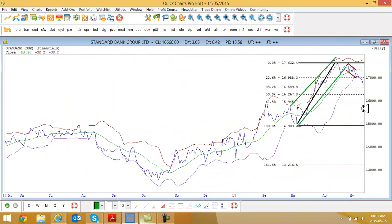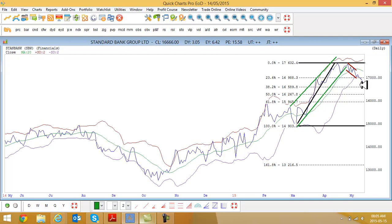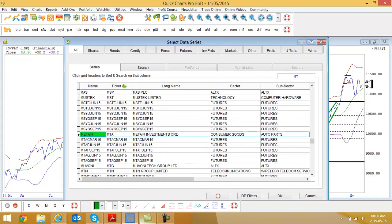Looking at Standard Bank, also losing momentum here. If you take this Bollinger Band away, there's the blue line going down, and that's red momentum at this moment. And next expectation low is close to 165, as the share traded here at the 166 level. Investec also totally sideways at this moment, between 110 and 115, currently trading the whole time here at the 111, 112. Let's go to the MTNs.